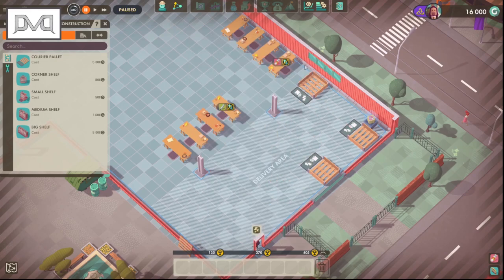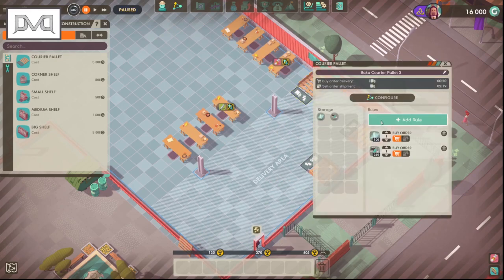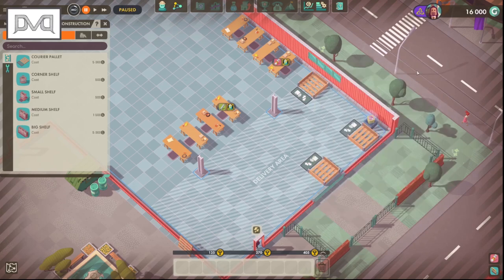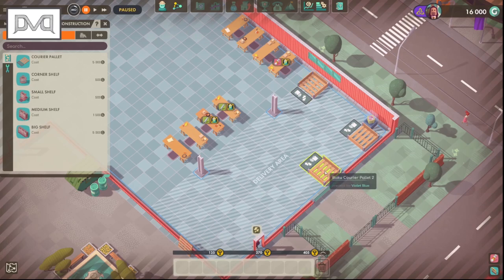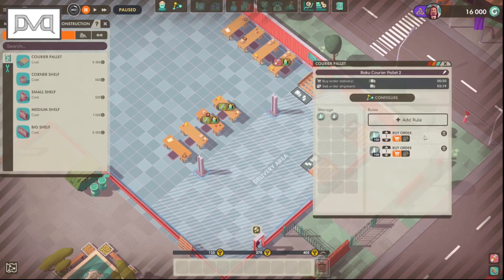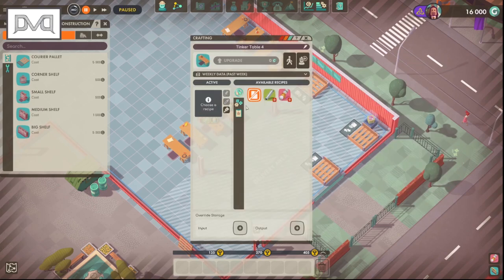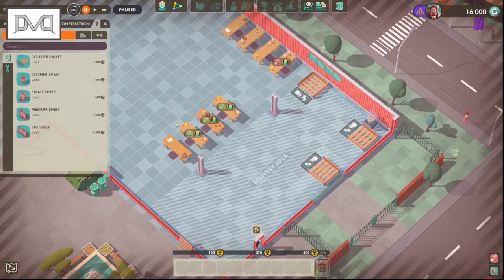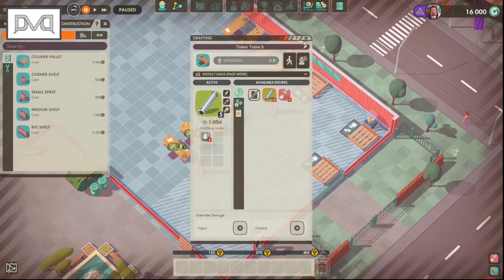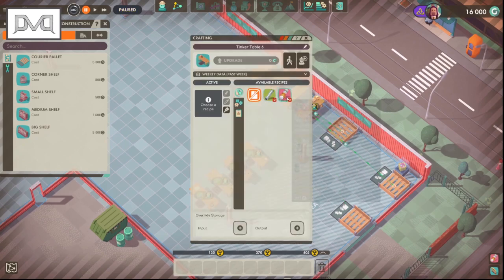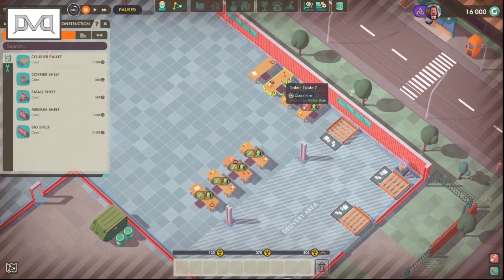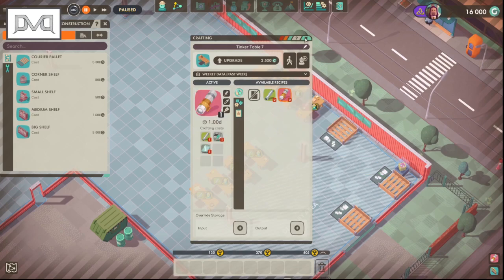And then we need rods. I might add rods in here. And then these can all make rods. These just need metal, so I'll do metal here. We don't need glass here. These just take metal. And then pipe with a light.